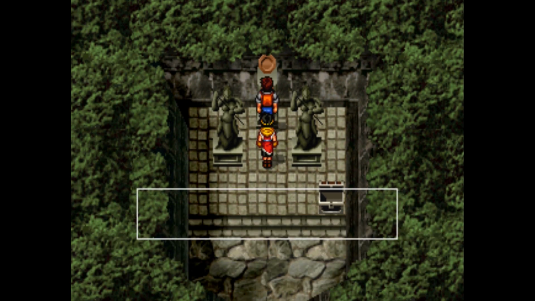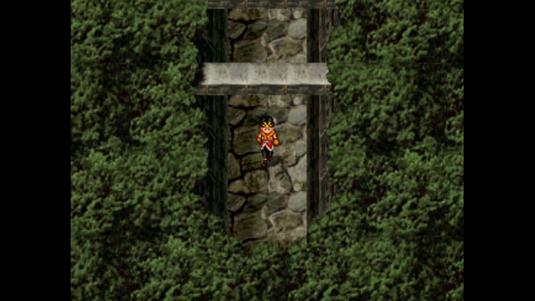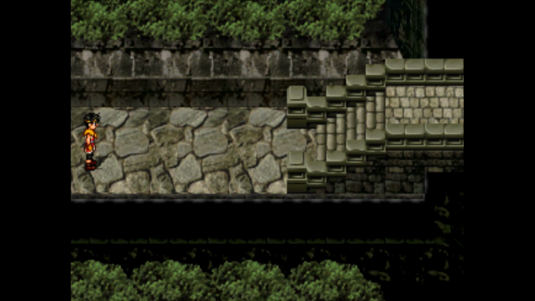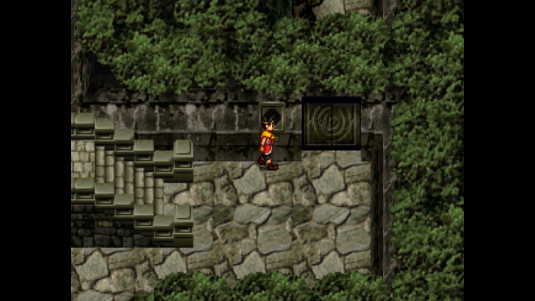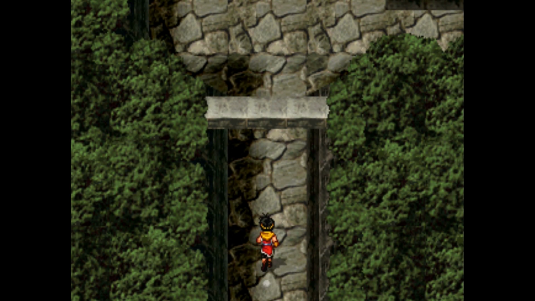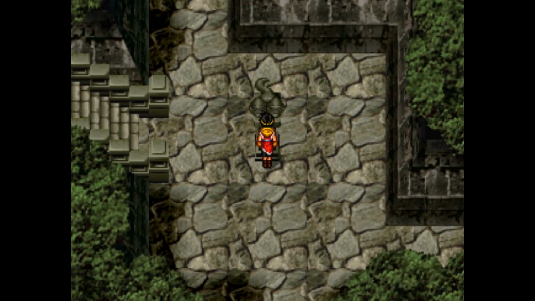Good. If we use this, we got the round plate. So, yeah, that seems to be the puzzle for this zone. We have to get these plates. You notice the square one just for a second there along the left? Et voila. Statue of a two-headed snake.